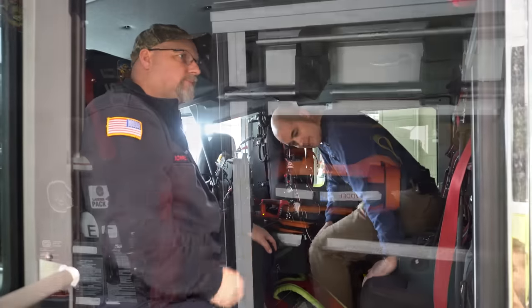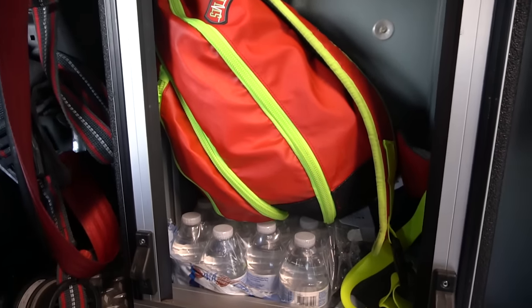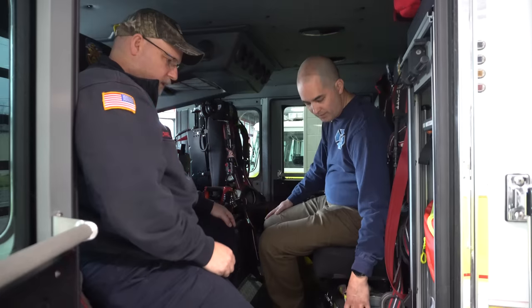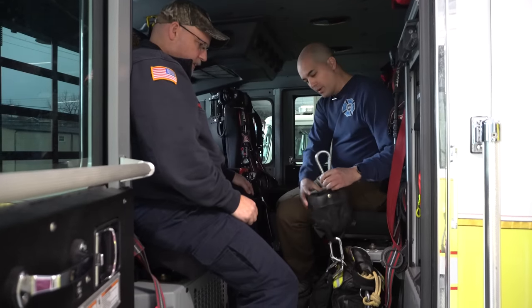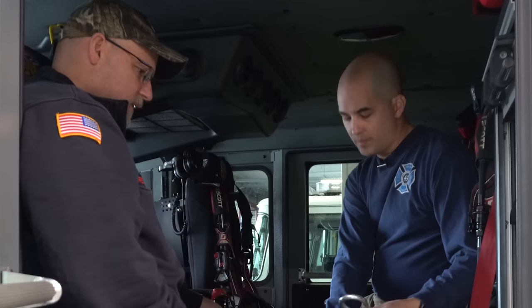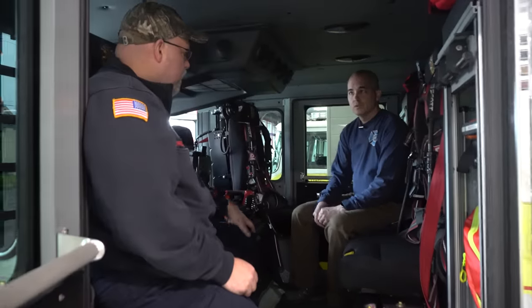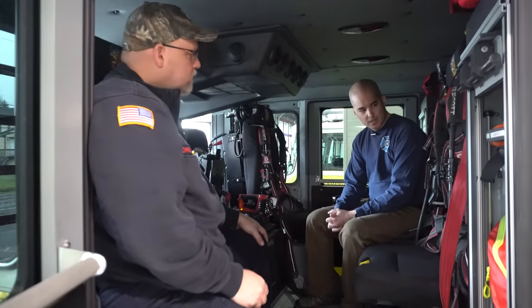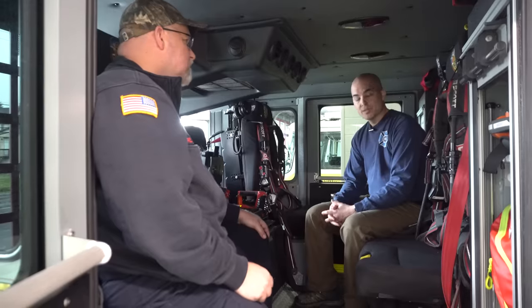The cabinets here have our AED, first-in bag, case of water, and a little bit of rehab. Going left to right — underneath this seat is a large area search bag with 200 feet of rope, carabiners, and quick ropes. It's a retractable search rope; the individual ropes coming off it are about 50 feet long, so there's three or four of those. The packs — with the grant we just received, we got new masks about three months ago. We issued personal masks to about 20 of our more active firefighters, but we also have masks in each riding position so you'll always have one on the truck.